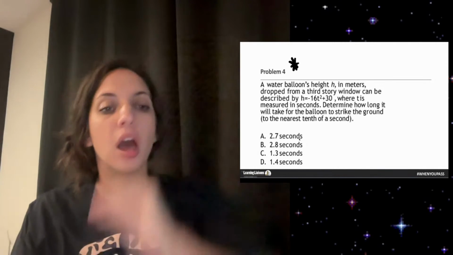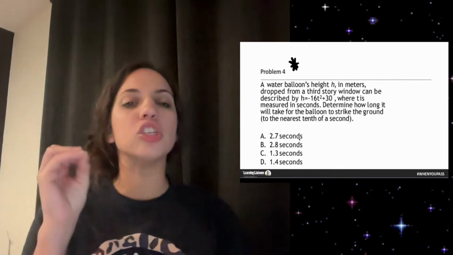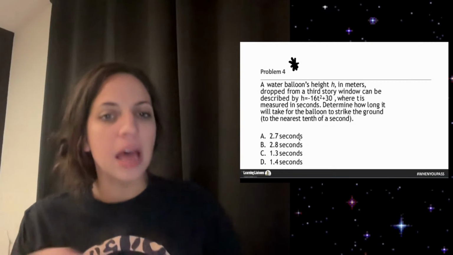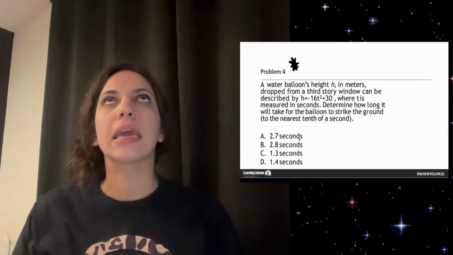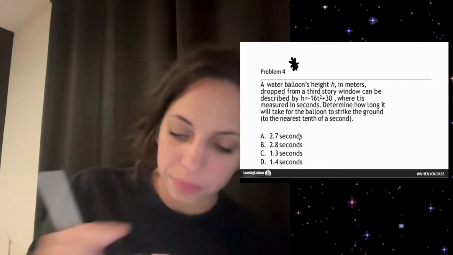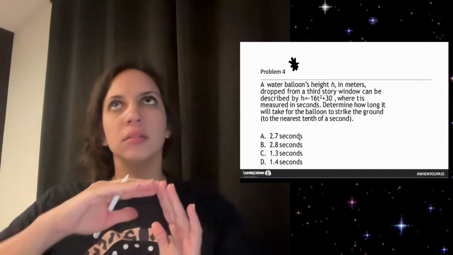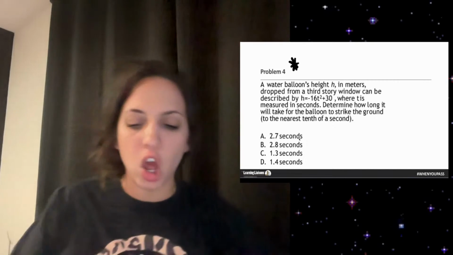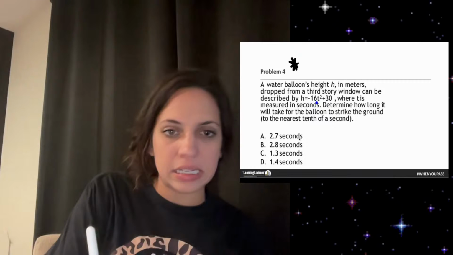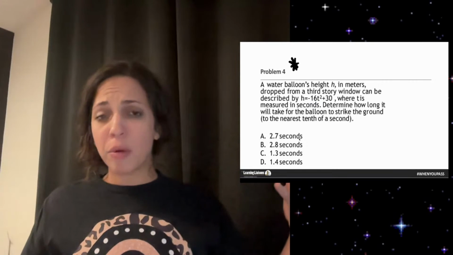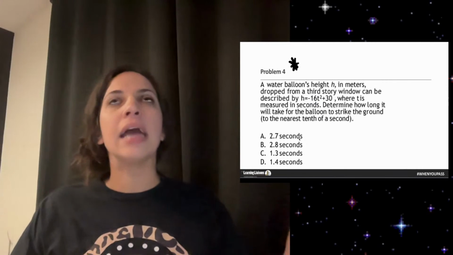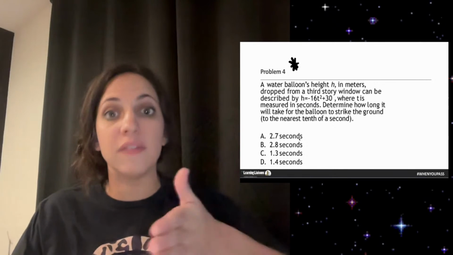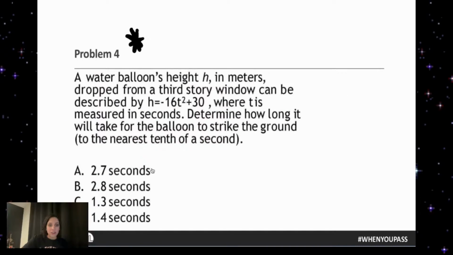All right. So side note, done. Please do not let a problem like this scare you. When I explain it, it's going to make total sense, but the amount of words can sometimes intimidate people. So the height equation, when something is thrown off of a building or something like that, always starts with this negative 16t squared. However, do you need to memorize that? You don't, because 99.9% of the time in a height equation, they are going to give you the equation. So they gave us the equation.